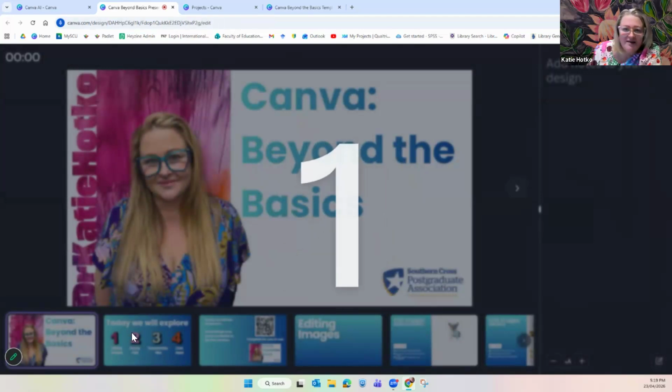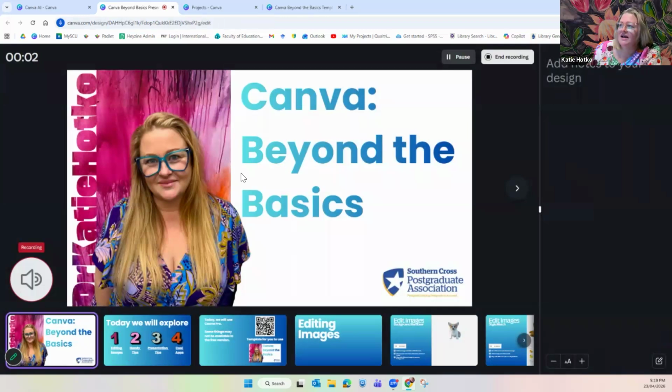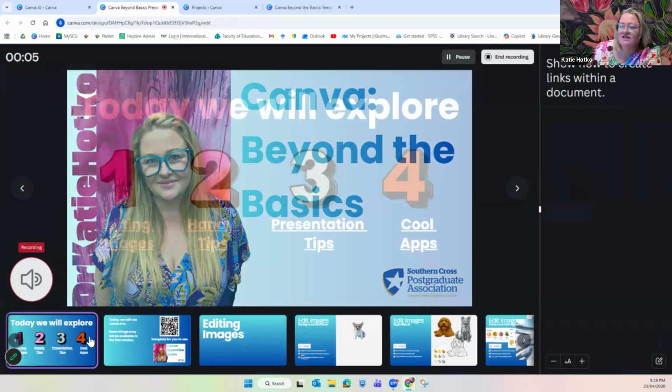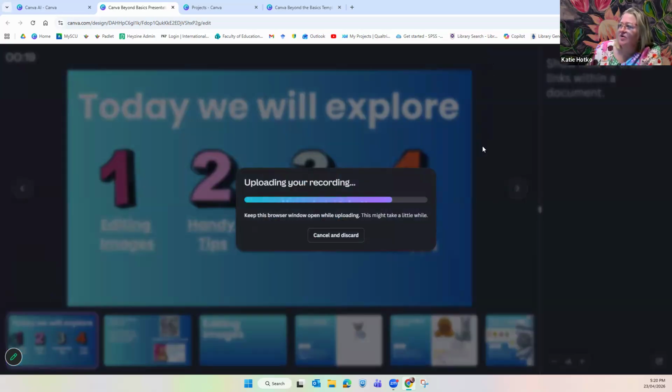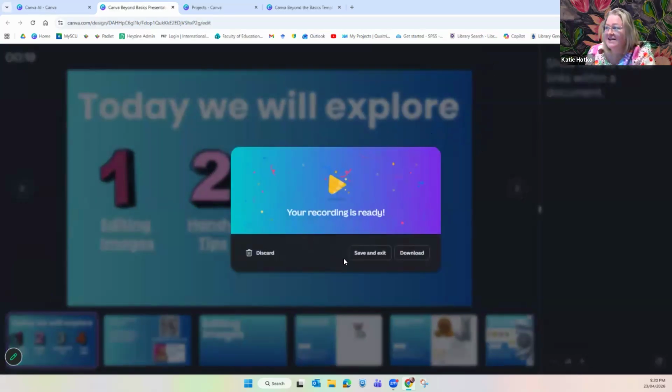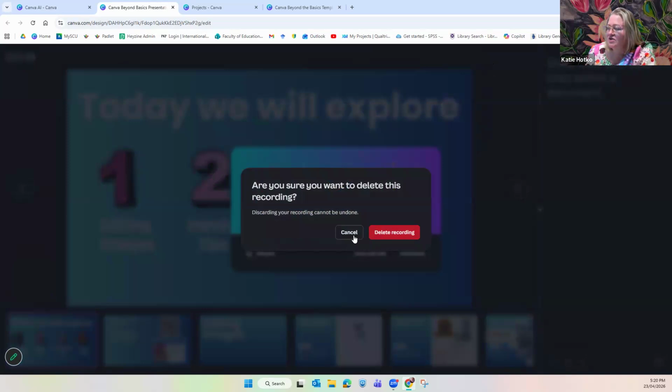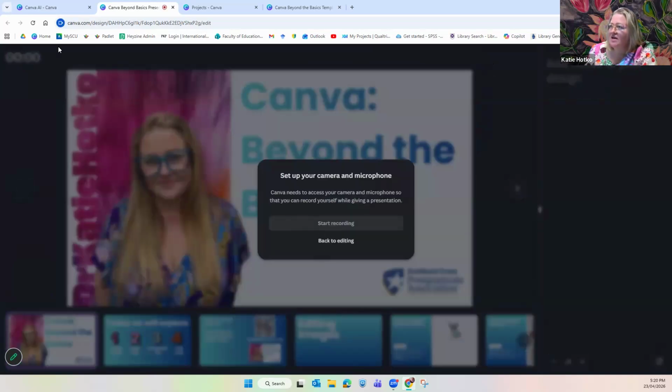It gives me a little timer, and then I would record and talk about this section, and then I would move to the next one and talk about that section, etc. It's quite intuitive to use. When I'm finished, I click end recording, or I pause if I want to have a break. I'm just going to end the recording there. But what I want to do is give you a minute to have a little play with that. Just hold on, I'm going to discard that one because I don't want to keep it, I was just talking. But I want to give you a little bit of time to have a play with that.